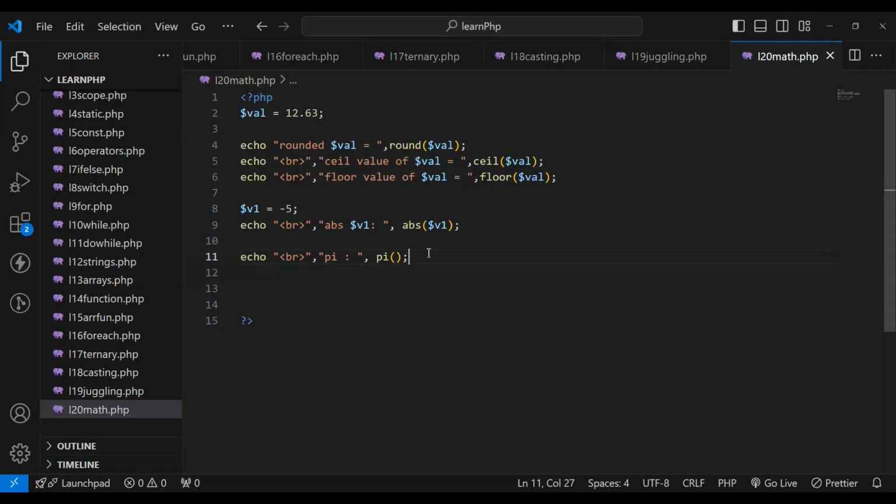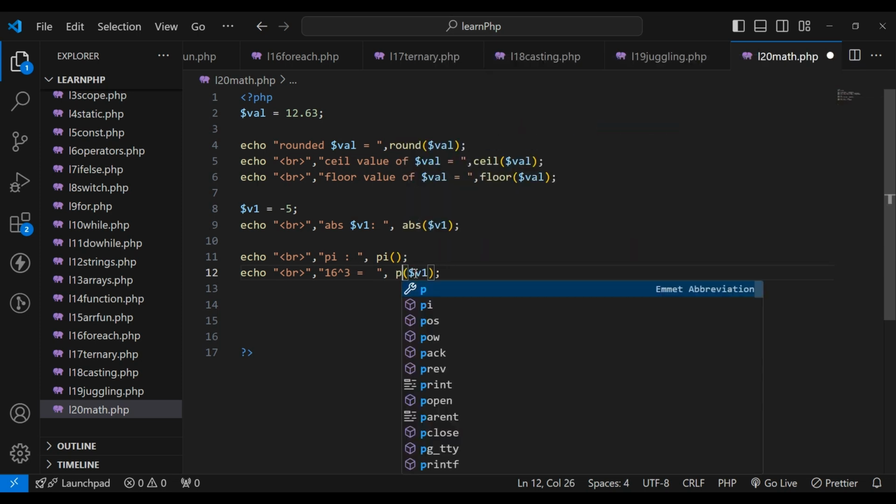Now if we want to calculate the power of some number, then in PHP there is a function called pow, which is used to calculate the power of a number. Let me show it. For example, you want to calculate 16 raised to power 3. So you can use the pow function.